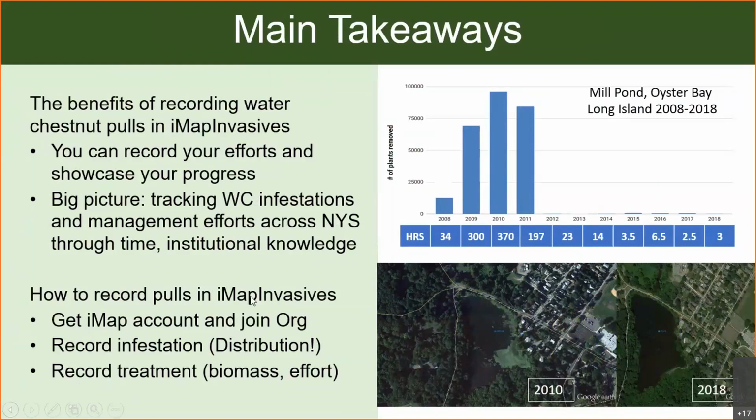The steps to do that are to join iMap and join an iMap organization, and to record the infestation and fill out the distribution, and of course to record that treatment record. You can fill out the biomass and the volunteer effort if you're interested. But the main thing is really the distribution in the presence record and the treatment polygon.